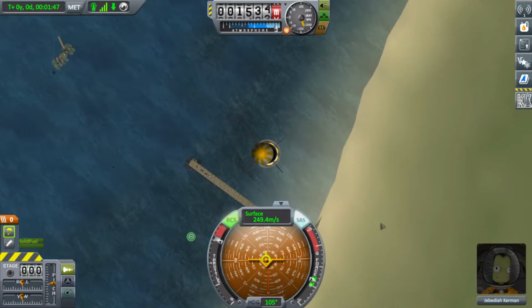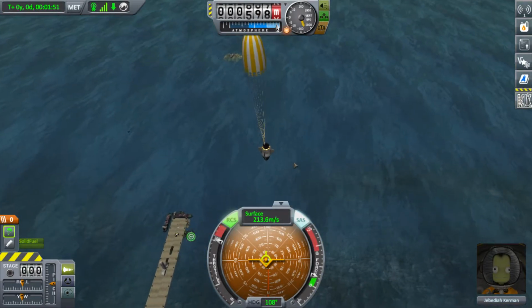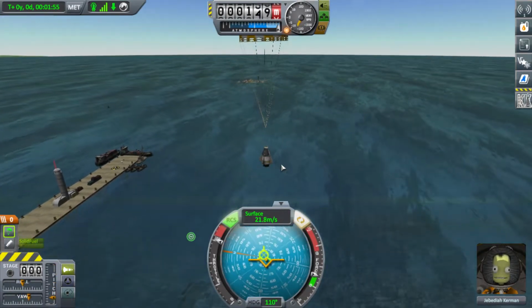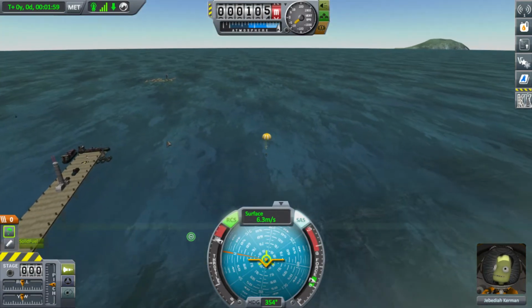Okay, I'm gonna activate the parachute now. Please, please, please. Okay, good, good, good. Bad parachute, bad parachute. Ooh! Hey, it worked! If you're wondering, this is a dock.